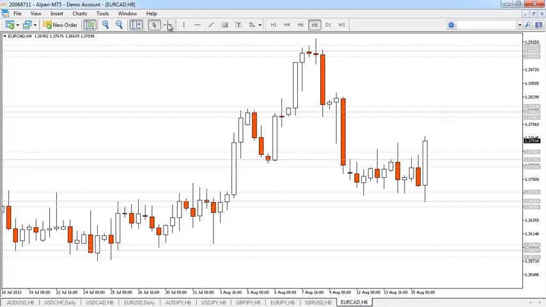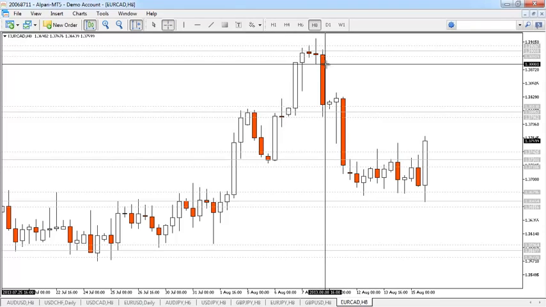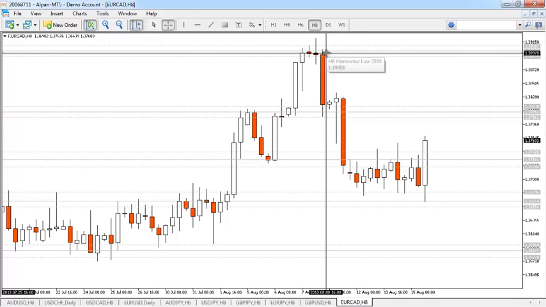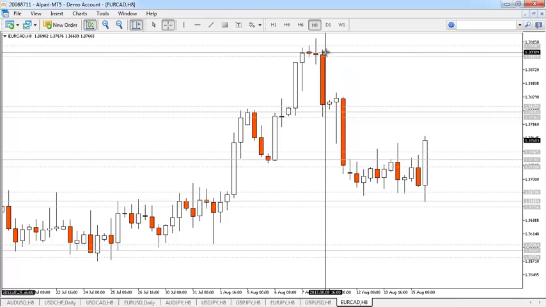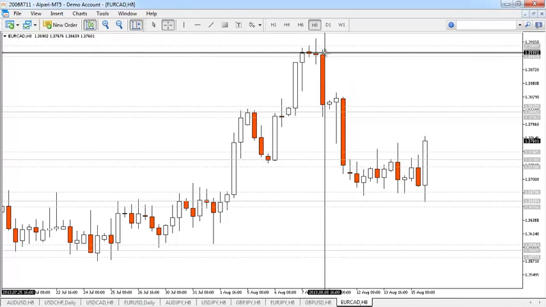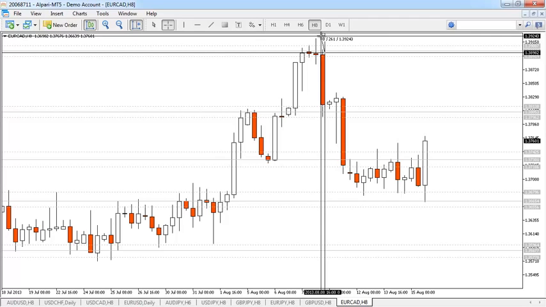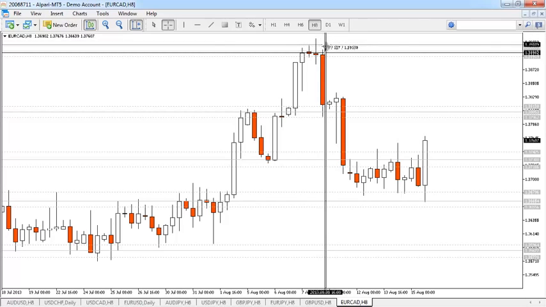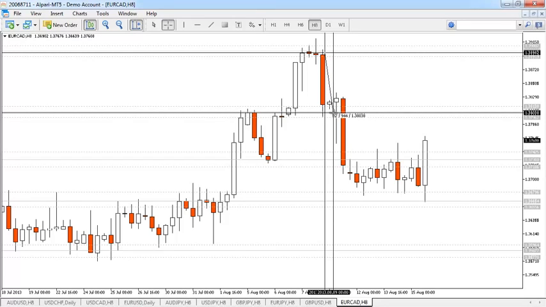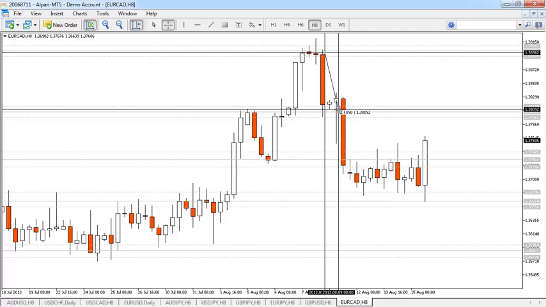So this was another one of those retrace trades that I was talking about earlier. It dropped down a fair way, and then it was entered on a retrace back up to here, and it came up to here, but it didn't hit the stop loss. The stop loss was around about 30 pips. It didn't hit the stop loss before it came down, and it met its first target at around about 90-ish pips.